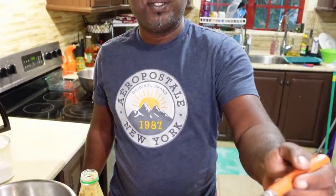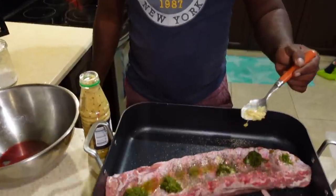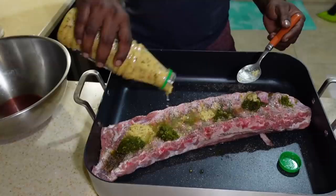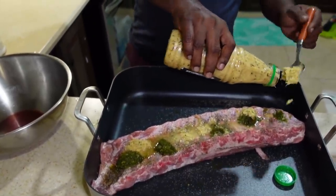That's what I need to taste this one. This one tastes really nice too. But listen, guys, with this seasoning, I think maybe we don't need to add salt. Yeah, really tasty, no salt. But it's nice, it's really tasty.